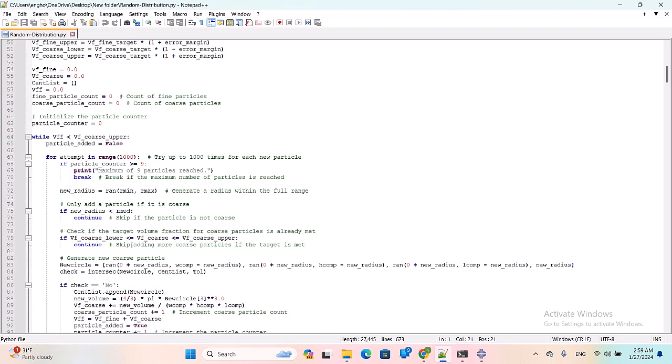If we meet this condition, we stop adding more coarse particles since the target is met.